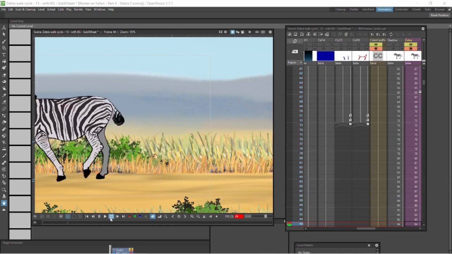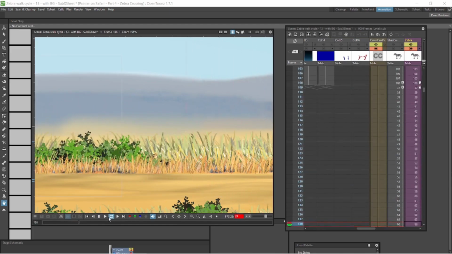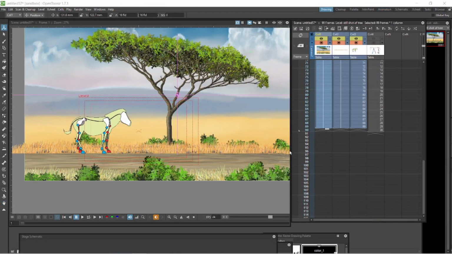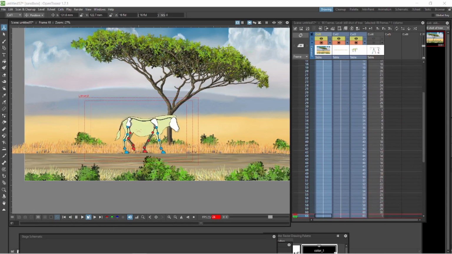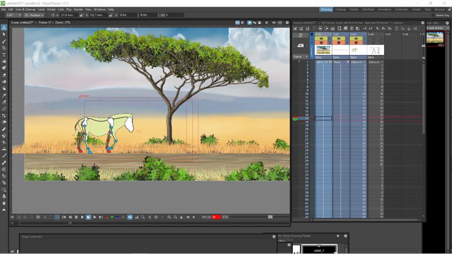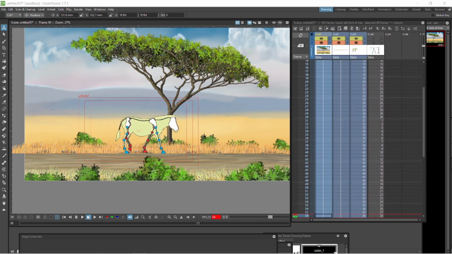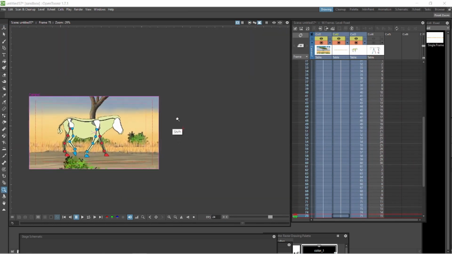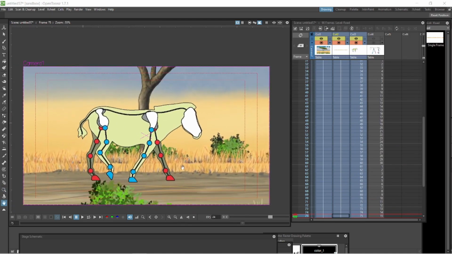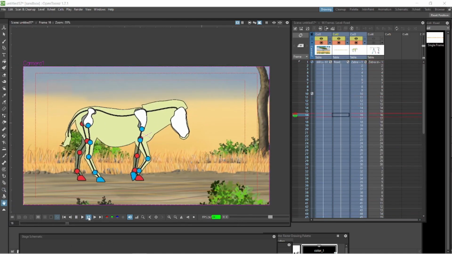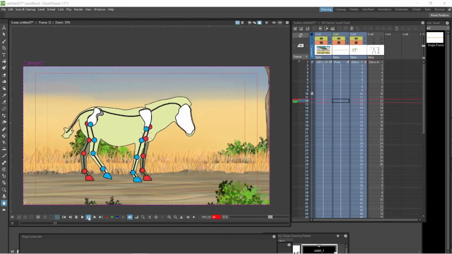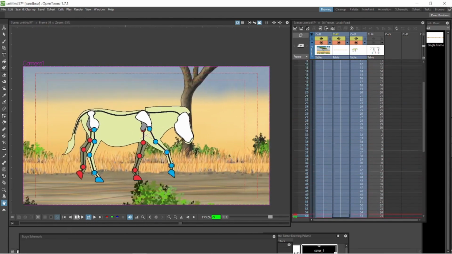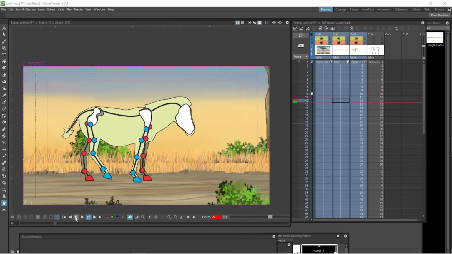The other thing that you can do with templates, which is quite handy, is you can just pull them into your scene and you can play them out so that you can see what the scene is going to look like when you actually do your animation, which is pretty handy. So in this case, we're just putting the zebra into the scene and we can animate our camera to track with it, and we can see how the scene looks without even doing any animation. So that's another bit that's very handy with these templates.